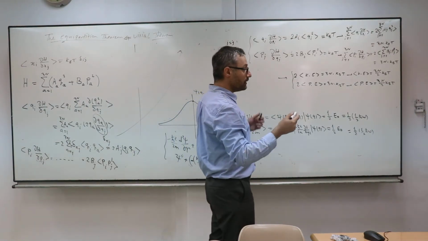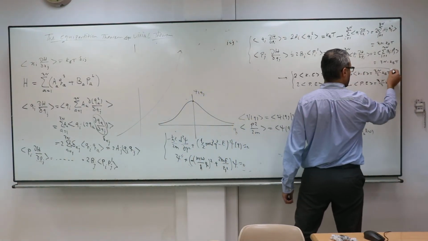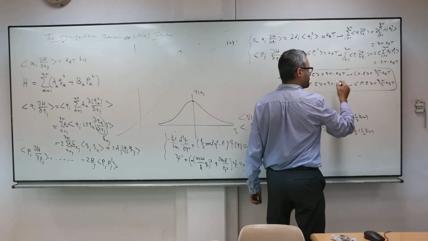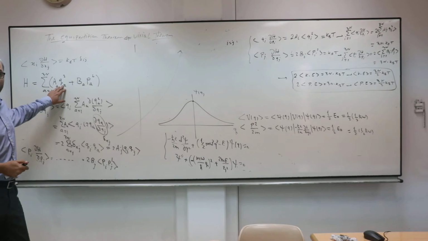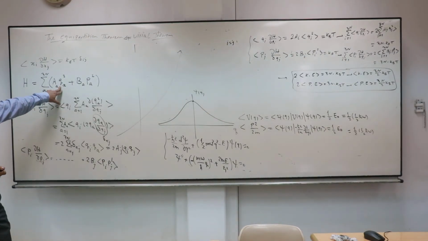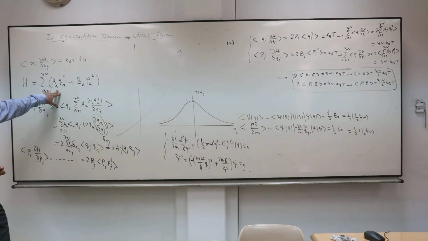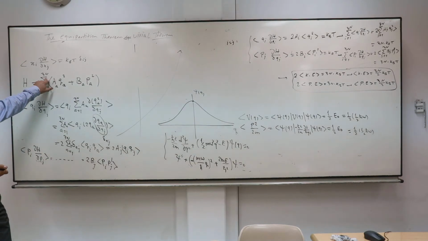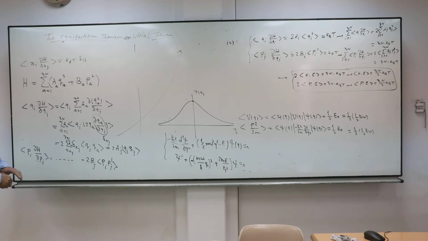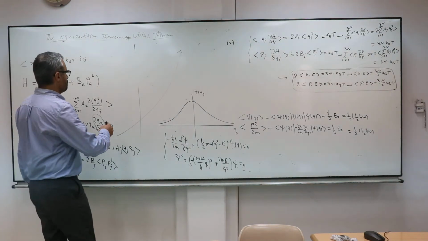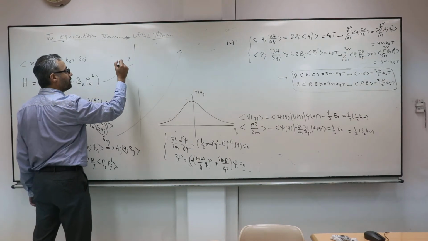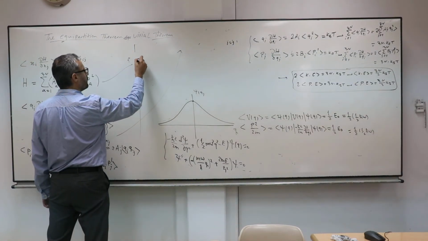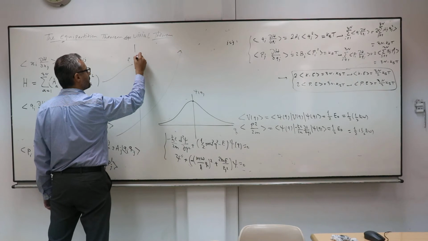I want you to think about how powerful this theorem is. We started from a very general Hamiltonian, and this Hamiltonian described the three-dimensional motion of n particles. But if you have something extra here, what happens, for example? What do you think if we have a Hamiltonian like that?